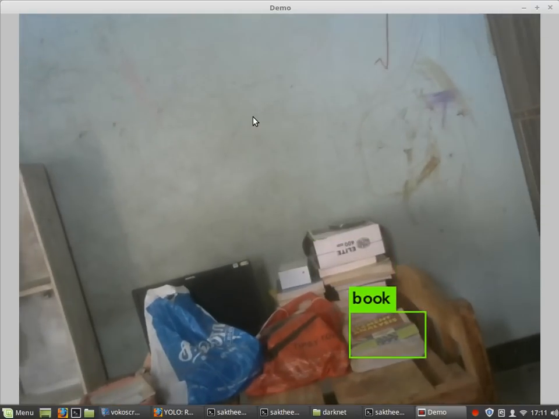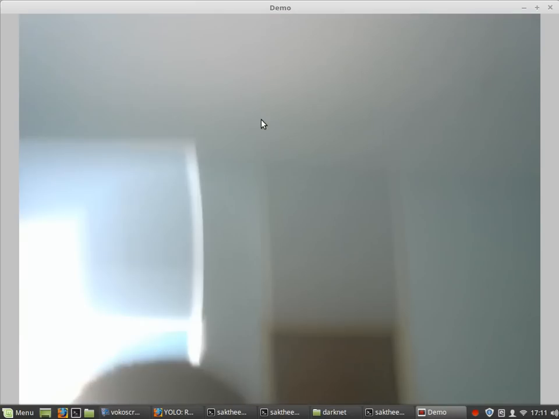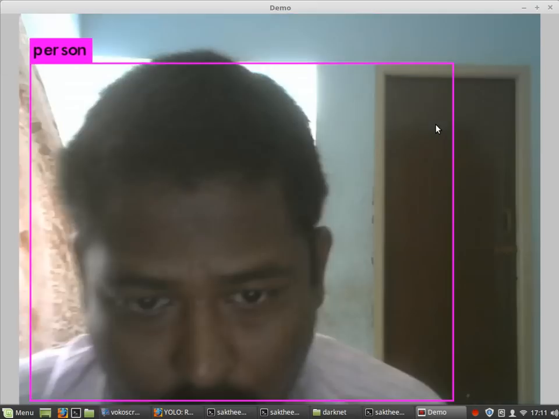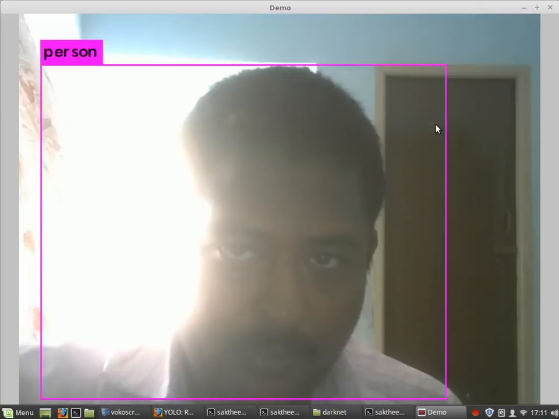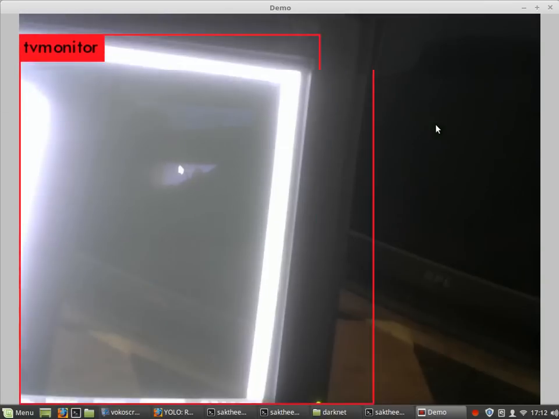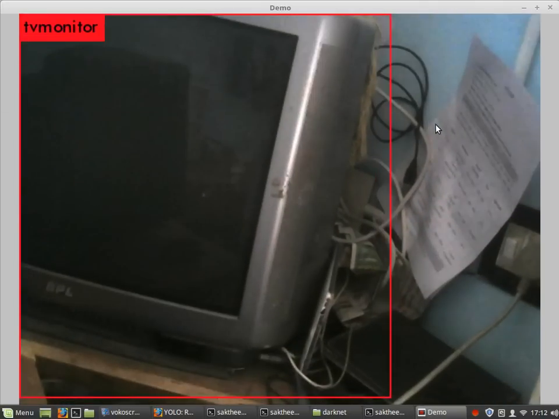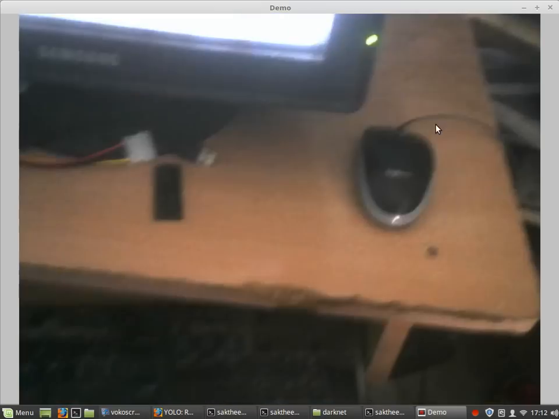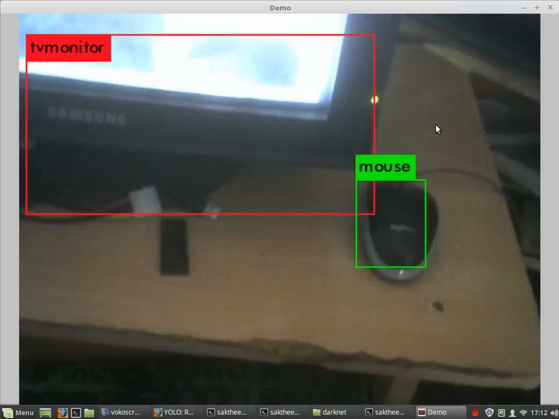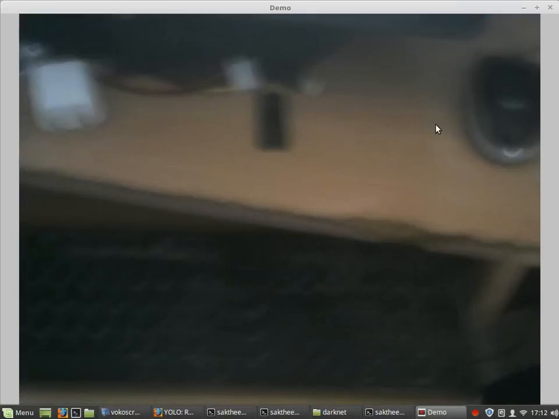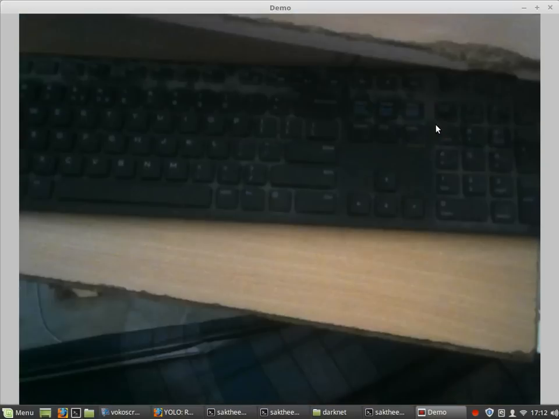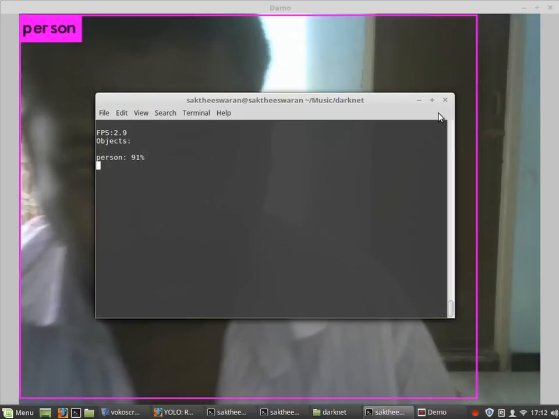Okay, it's been detected. So OpenCV with yolov2 is detecting correctly. It is also ready to detect my TV monitor, and my keyboard. The mouse has been detected, and the keyboard has been detected. Okay, so let me close this.